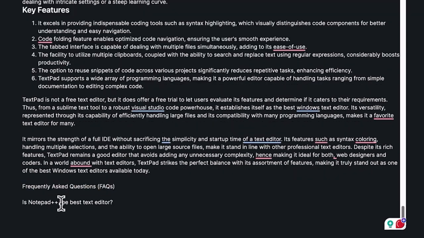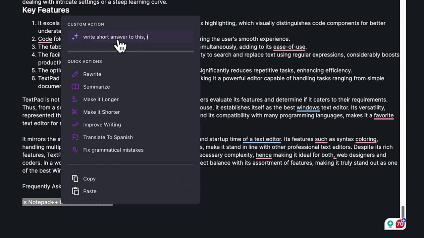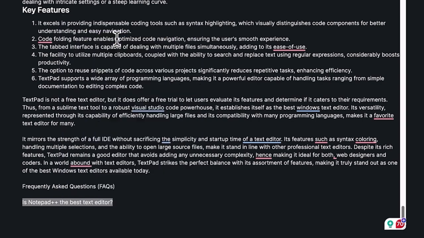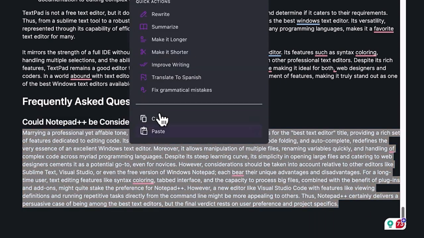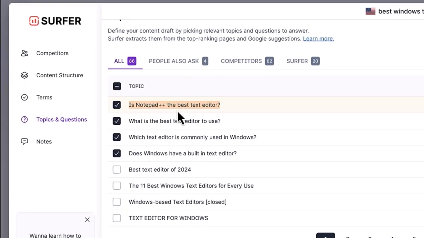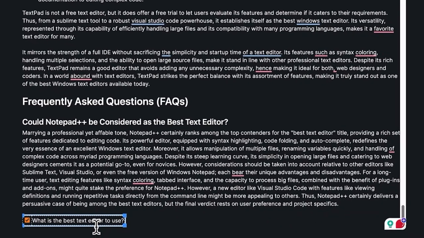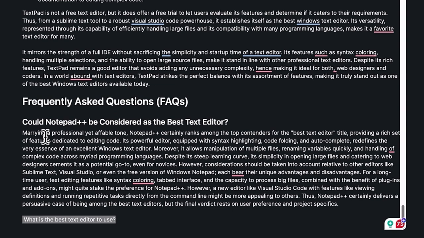So I will Ctrl+Z, okay, and going here, write short answer to this in 2 or 3 lines maximum. Format the question as h3 and paste the rest of the prompt. So let's see how it goes. So there you go. It's still a bit longer. Just select this text and right click, and you can make it shorter. If you make it shorter, it will be shorter, but I'm just letting it go like that for the sake of example. And you can choose to have 2 or 3 more like this. And now let me copy this text here. So repeat that for the rest of the part.